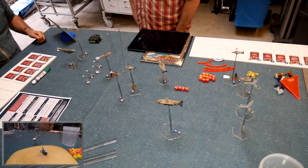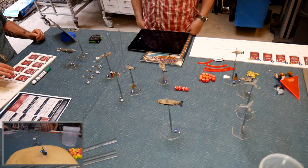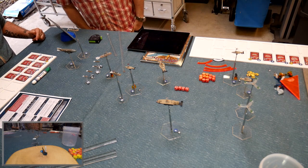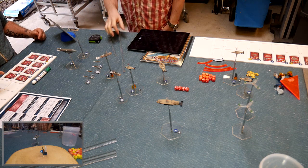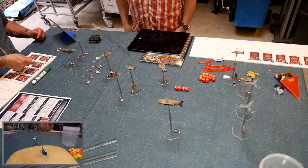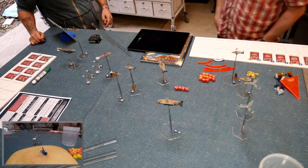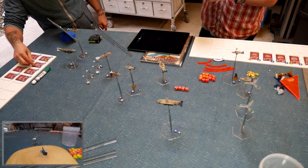Okay, and then I am going to use... Oh my goodness, it's such a short range. The small ships. No, I was going to use one of the... I was going to use the blimp. But it doesn't have fire. Blimps tend to be slow, which is one thing. But they can turn on the spot, which is very useful.